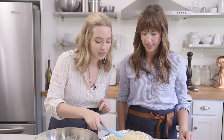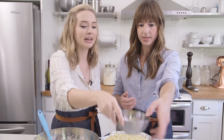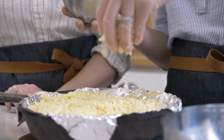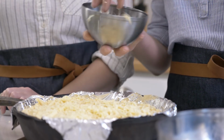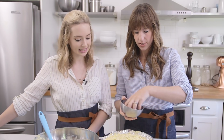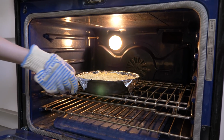Great idea. So just gonna smooth the top a little bit and then sprinkle. You wanna sprinkle the remaining cheddar cheese. And I notice it's very kind of a chunky batter. That will all settle down in the oven. And it should bake up nice and golden brown and delicious. Great. So this will go in a 375-degree oven for about 30 to 40 minutes or until golden brown.